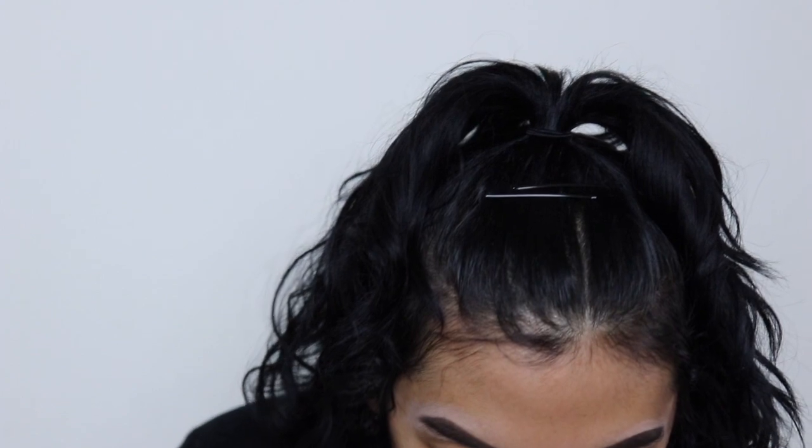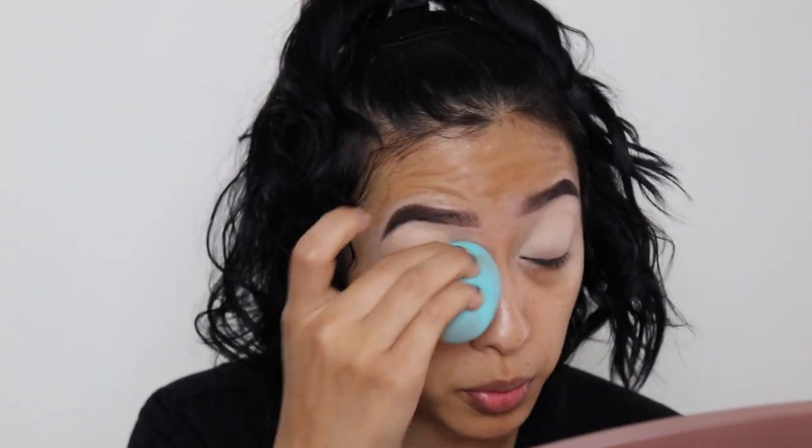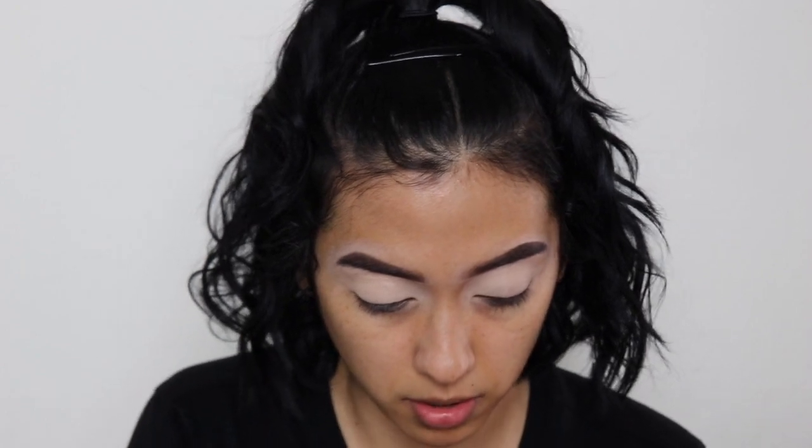Alright, so, let's see. Got to prime those eyes. I always use a concealer to prime my eyes. Concealer just works better for me. You can use eyeshadow primer if that's what works best for you. It's all about what you're comfortable with. This is just my normal routine. And then I'm just gonna set my eyes.